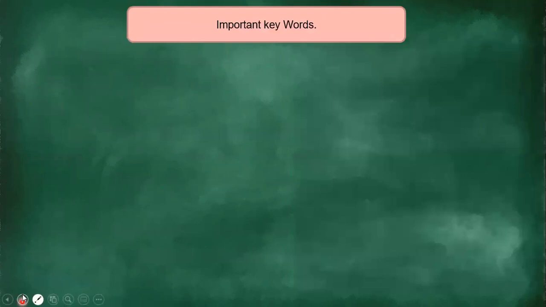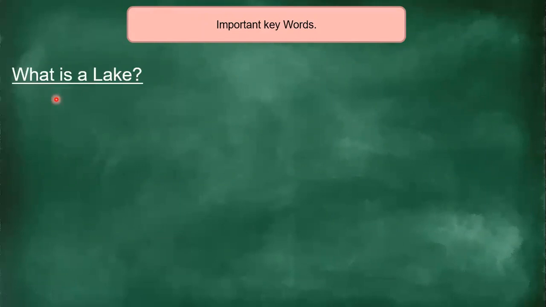So here are the important keywords that I want to see if you guys remember them. We have, what is a lake? I want you guys to tell me what is a lake. What do you know about the lake? You give me a definition of a lake because it will be part of the exam. So I want to know if you guys know what is a lake.